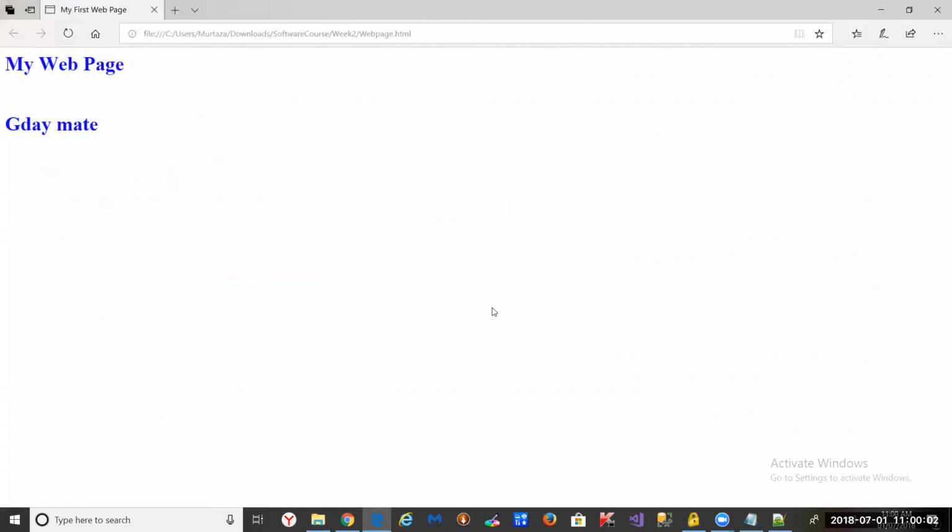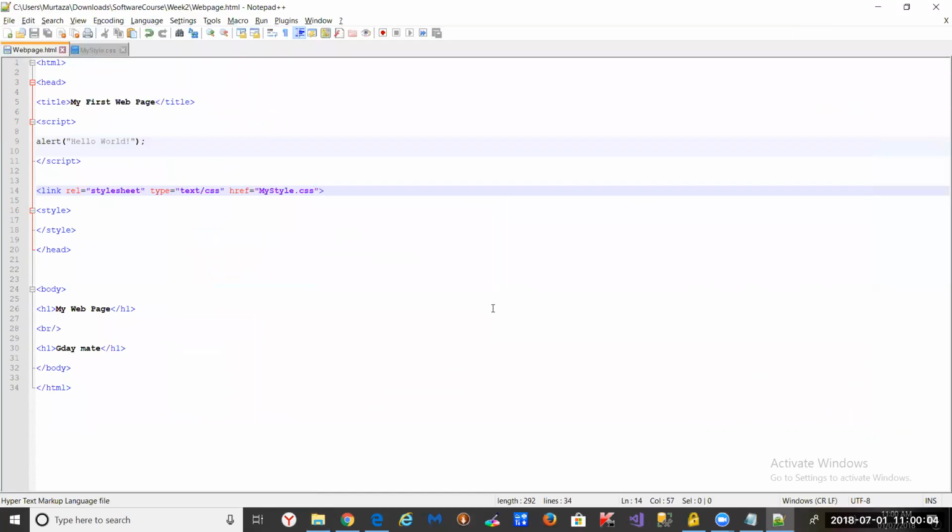Yep. Okay. And you can also do that with JavaScript. So you can research a bit about the JavaScript, how to do that with JavaScript. But I'll give an example with the CSS. So you can add a link reference, and you can also add a script reference in the JavaScript as well. Do you guys want me to show you the JavaScript, or?